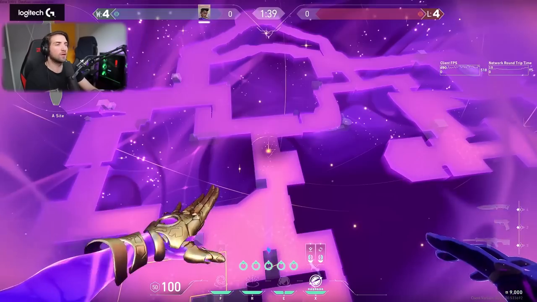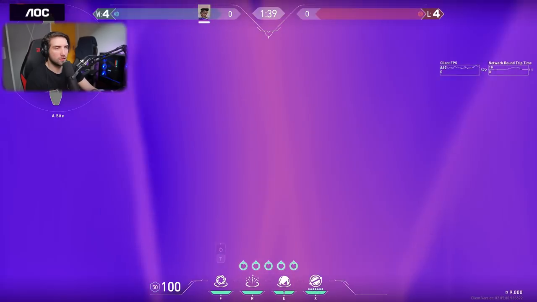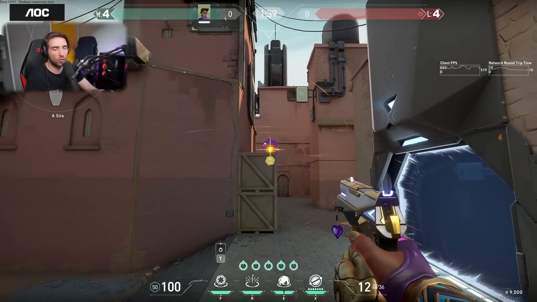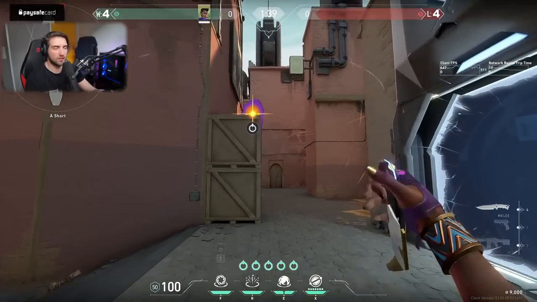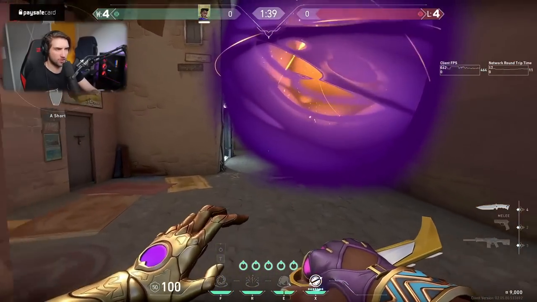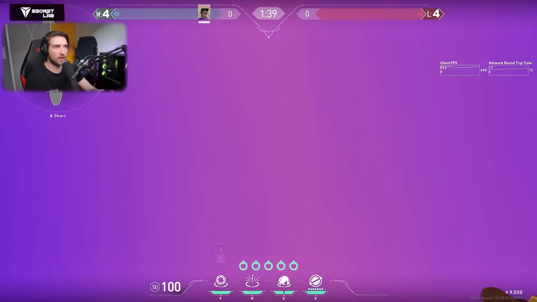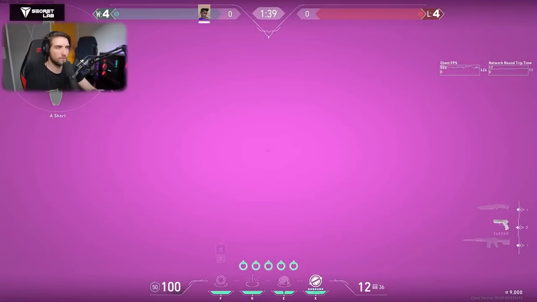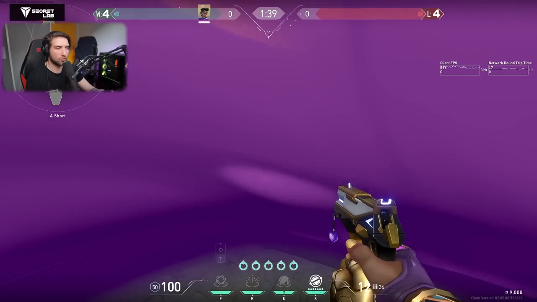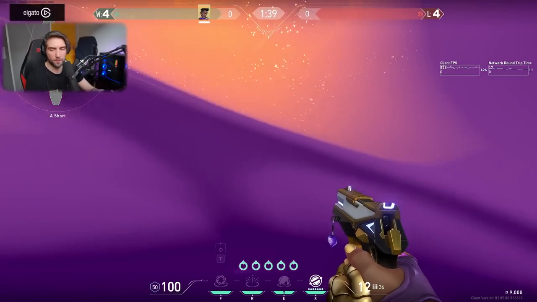Now, if you want to counter a one way, you basically extend that one way with your own smoke. Let's say an Omen or a Brimstone or an Astra, Viper do a one way here, and you want to counter that as an attacker. You see the one way? You can't basically peek for it, so you put your own smoke to extend this smoke, so basically they cannot see because of your own smoke, right? And you can go further to the side with less angles to check.